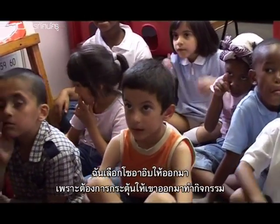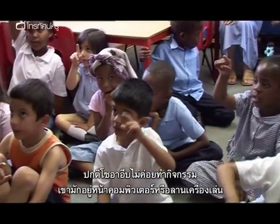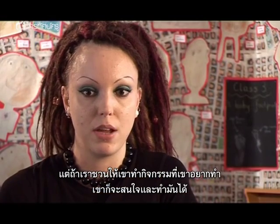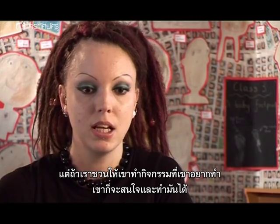I picked Shoaib because I feel that whilst he is very able, he doesn't always apply himself. He's often very keen to get to the computer or the free play areas. If he picks something that he wants to do, he'll persevere with an activity. He's not a child that flits about.